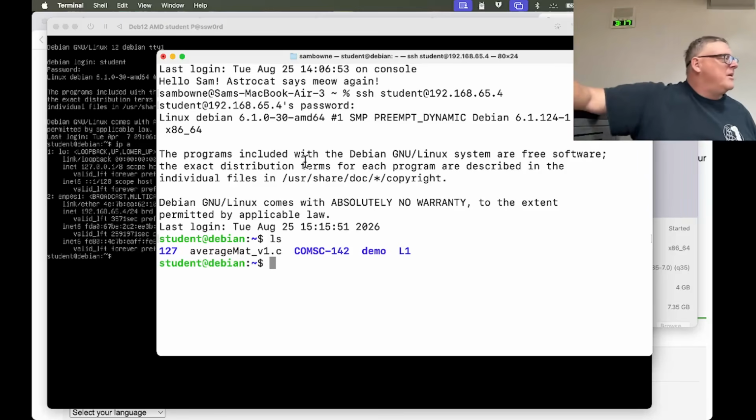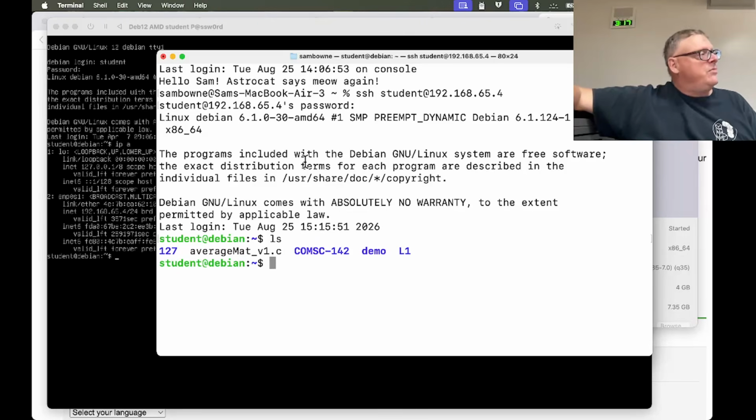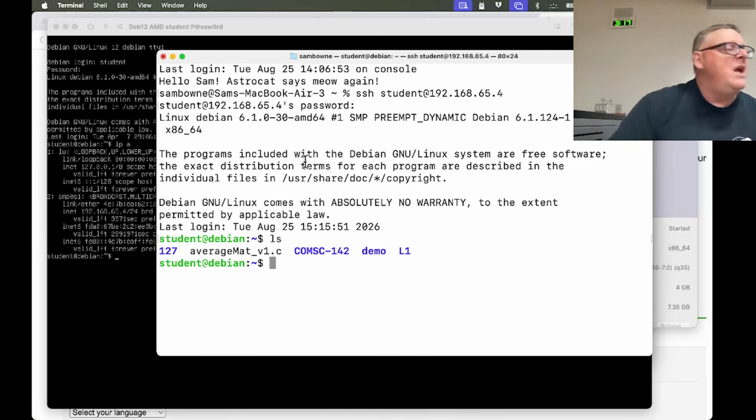Yeah? Can you also use the command window on Windows? Yes. No, not the command window. The CMD window doesn't have SSH, but PowerShell does if you have the latest version. If you have an older PC, you might have to install a third-party utility like PuTTY. PuTTY's been the standard for years. PuTTY gives you SSH connections, but about 3 years ago, Microsoft finally got the memo and put SSH in Windows. So it's included now in modern Windows, if you update your PowerShell. That's a good question.